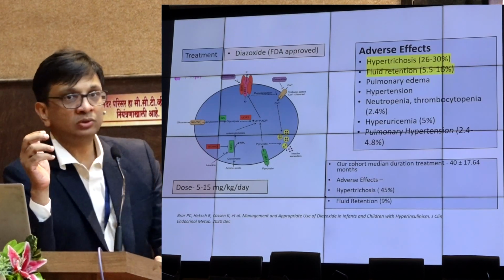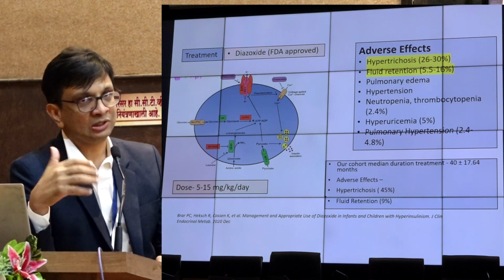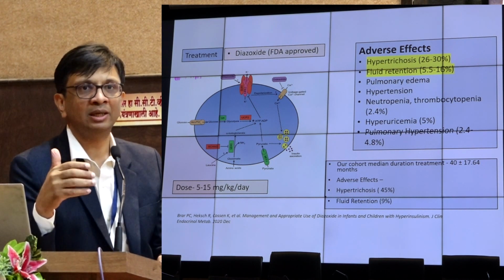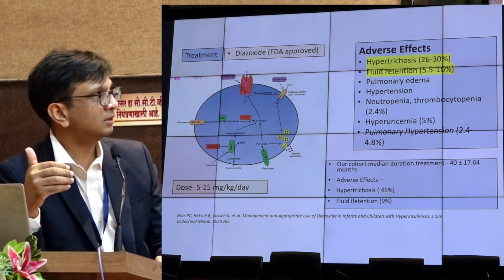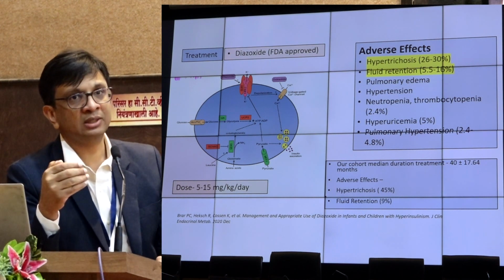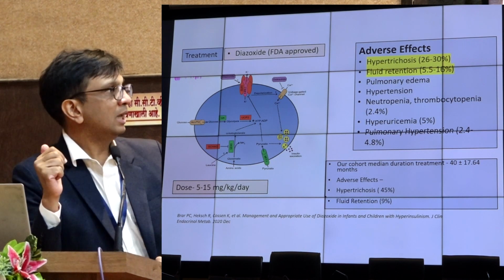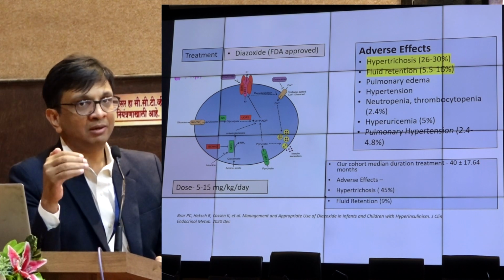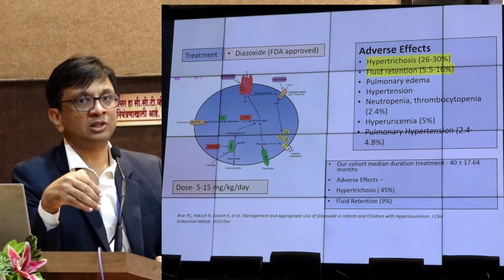Diazoxide has its own concerns because of hypertrichosis, and the child actually becomes hairy like a bear when they come for follow-up. So it's very disappointing and not a very good drug, though we have overcome the hypoglycemic concerns in most of the cases. A few kids also have fluid retention. So diazoxide is not a very kind drug, though it is required in those cases, and we have been using that in the past. Then we were very happy with octreotide in the cases where they were diazoxide unresponsive.